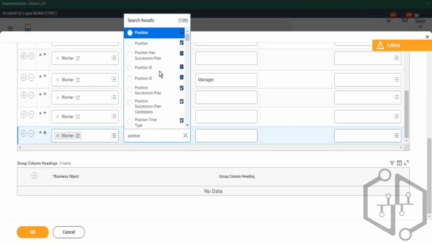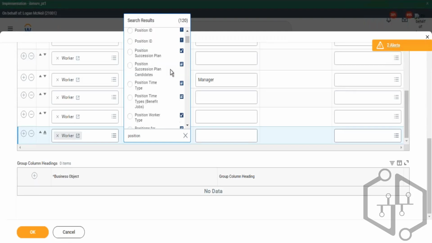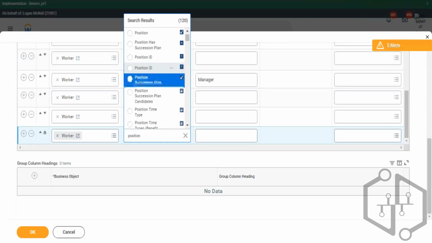If I scroll down, you'll find there are other position fields as well. And those are also Workday delivered.